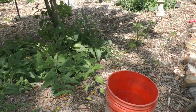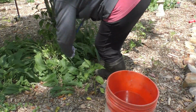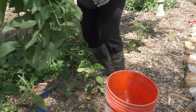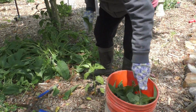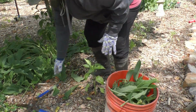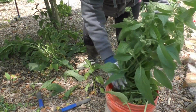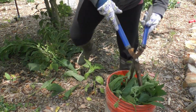I am convinced that the reason why they grow so fast and lush is because I feed them comfrey tea 3 times a year. I really do. I believe that that's why. Here I am making some comfrey tea. As you all know, I plant a comfrey plant with all my fruit trees, and I cut the comfrey back 3 times a year. Well, the more I trim, the more it grows.